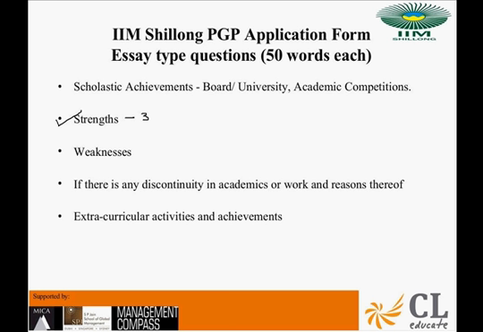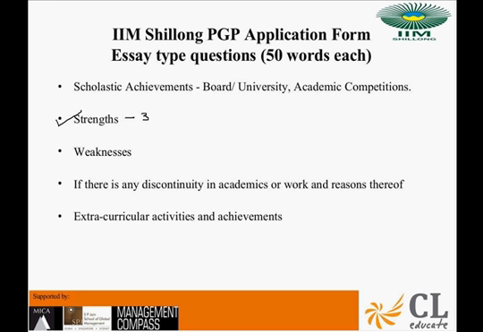Now, when we talk about weaknesses, again, I see a lot of candidates try to manipulate their weaknesses into something they feel would not go against them. For example, yesterday also in the boot camp, I was hearing a couple of people saying, sir, if I mention that I am a short-tempered person, so what's the harm in that? You might be losing temper under certain circumstances. You can talk about that, right? So do not try to manipulate your weaknesses. That's the most important thing. So this is very, very important.